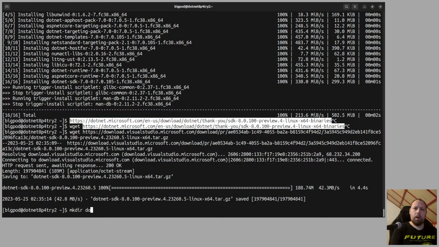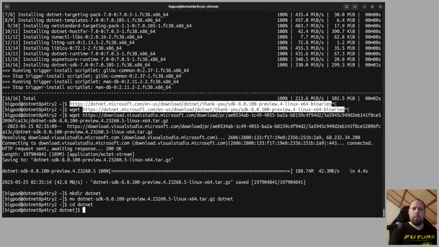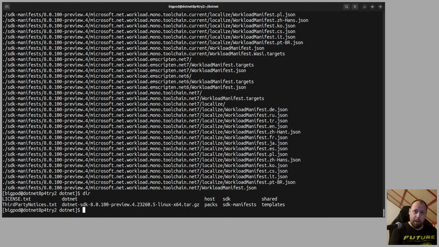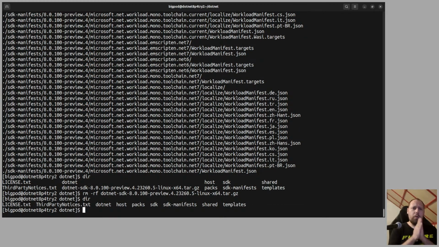Okay, I'm gonna create a .NET directory just in case, because nobody knows how this tar xzf works. And good thing I made a directory. Look at that. Okay, I'm gonna delete the tar, and now I need to do some manual work.